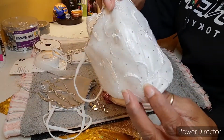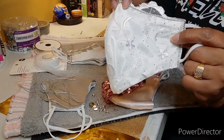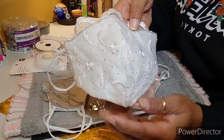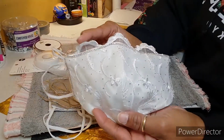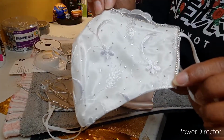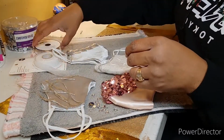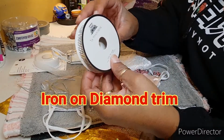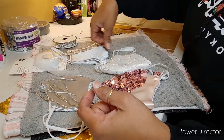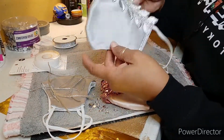So this material here, this is three pieces. The lining, a cotton lining, the satin underneath of this, and what is this? Organza. I can't think of what this material is called, but this is a lace, and I used the scalloped edge to go across the top. I have some small sequins on the side and across the bridge of the nose. The sequins that I used, it's this iron-on trim. And I purchased this at the Hobby Lobby. And so I just cut off strips, took a piece, cut the strips, and ironed them in place.